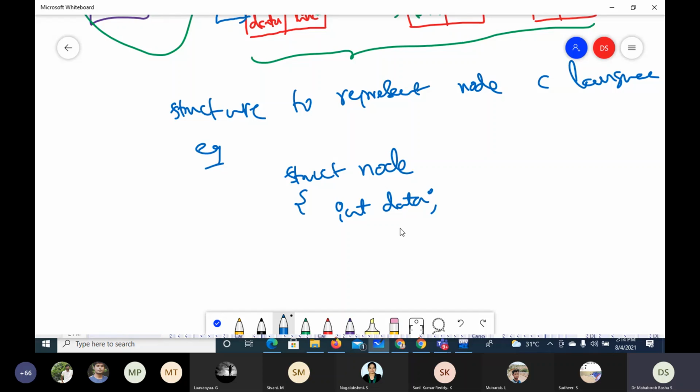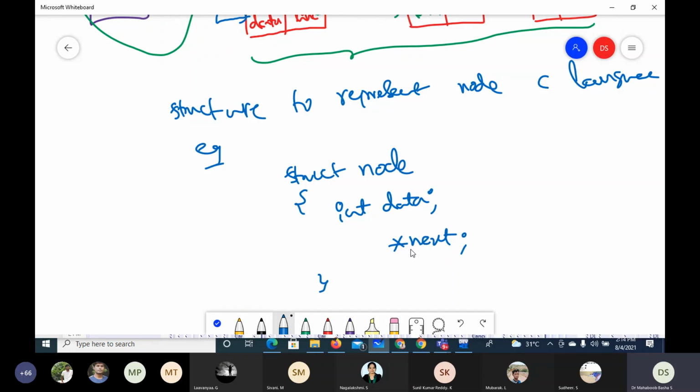It may be student information or employee information, or anything, but generally for simplicity, in demos, we go for an integer data item. This is one field. Then there is a pointer field, which we generally call link, but when we write it in a program, we call it next.